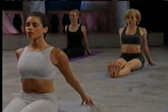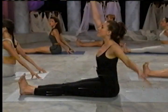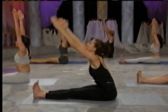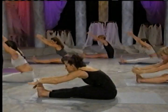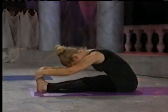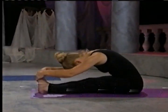exhale, and now reach right arm up to the bicep. You're here, bicep by the ear, left up. Take a deep breath in, exhale, fold in half. Hold on to your feet or your ankles, wherever it's most comfortable for you, and we're going to draw the forehead down towards the shins. Head down.